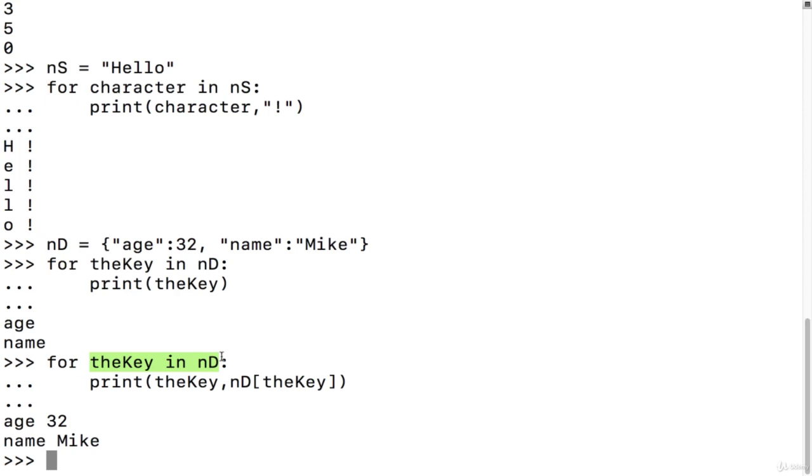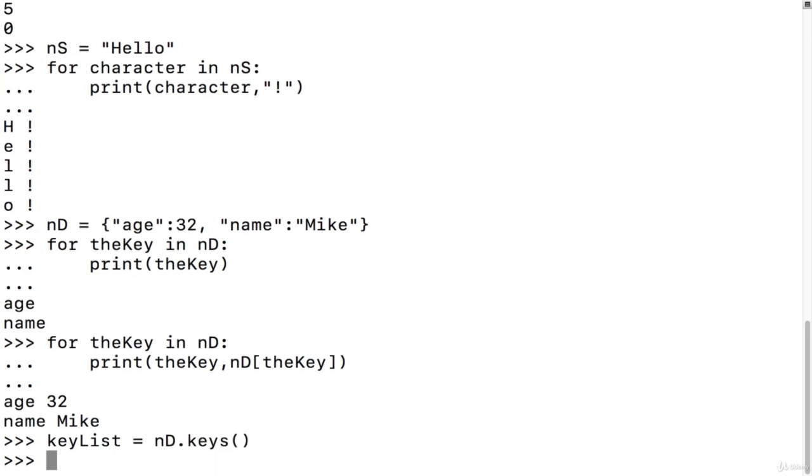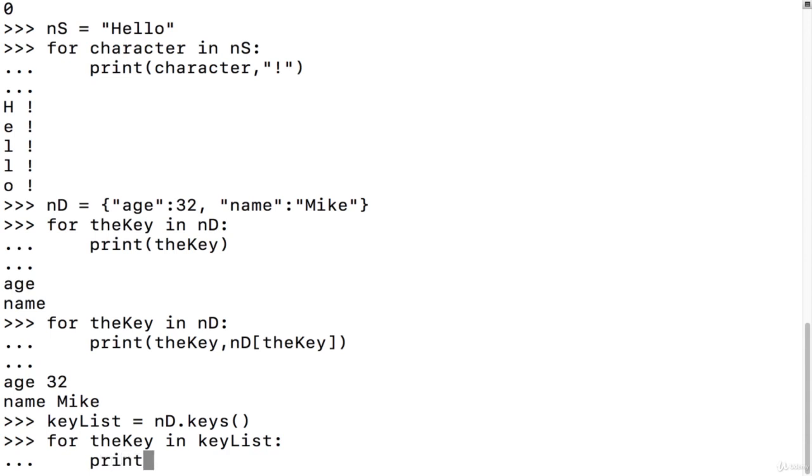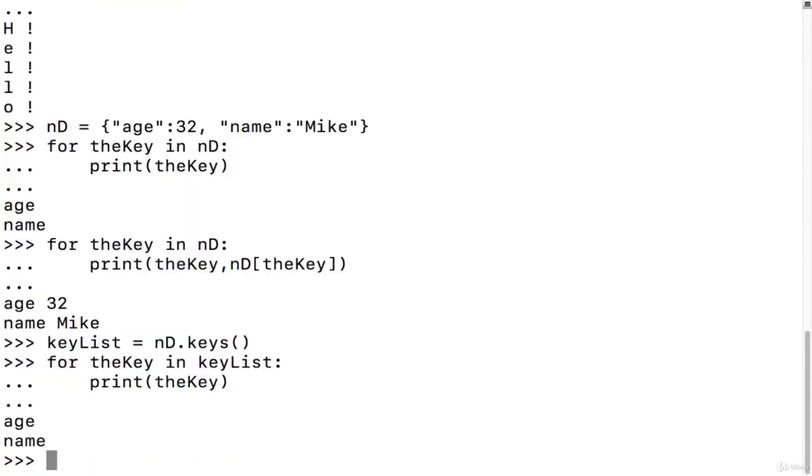And that's important because you might want both, and this is a much simpler way of extracting that information rather than going, okay, let's get our key list, which is new dictionary.keys, and then, for the key in key list, print the key, and you get the same thing there. And it's a little bit messier, and it doesn't quite work in certain cases. So this is much more succinct.